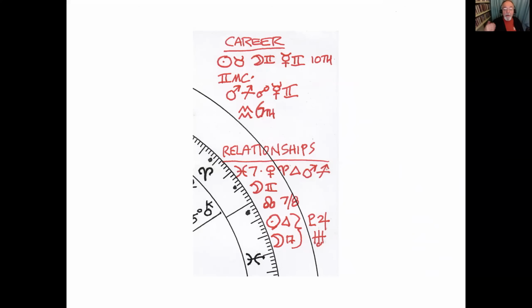Keeping on the topic of relationships, we have the North Node that's sort of on the 7th to 8th house cusp. I use very wide blurring lines for the cusps, but 7th and 8th house are both about relationships. And in her case, the sign it's in is Pisces, which means she's leaving behind Virgo, the fussiness and the detail obsession, and it moves her in the direction of stopping judging and surrendering to service and empathy and opening up to other people.